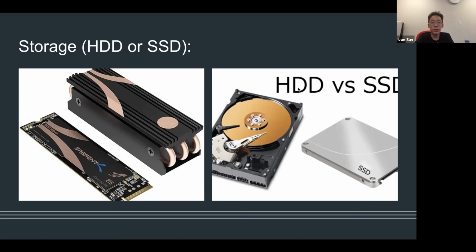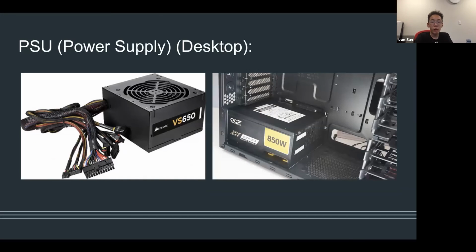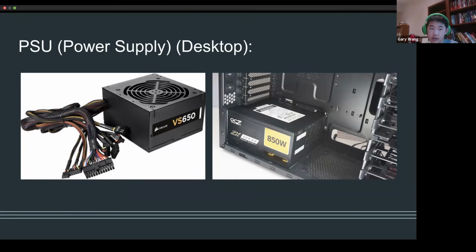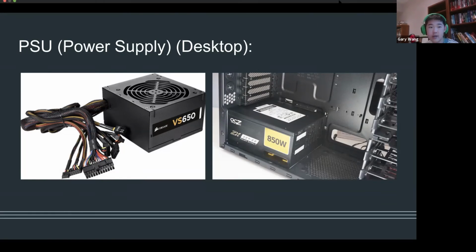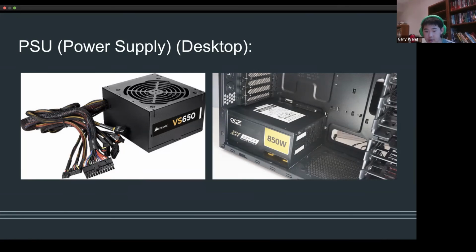Next, we'll move on to the power supply. This relates to the question Jimmy was asking earlier. Does a computer have electricity? Yes, it does, and this is where it comes in, Jimmy, and everybody else as well. The power supply contains electricity. You can see 850. That means 850 watts, basically the amount of electricity it holds to power the computer.